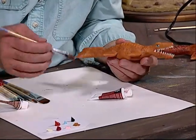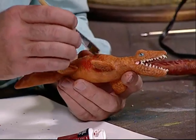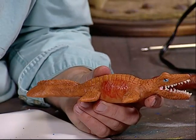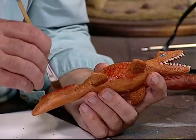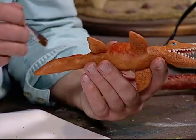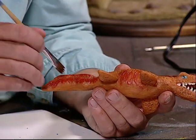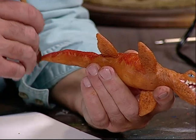And now I'm going to kind of dab this a little bit on the sides right here. See that? Nice little contrast. We'll do the top of this, the sail right here on the tail. Kind of dab that there. And then we'll kind of dab the sides of the tail a little bit with this rust-like color. We'll do that.